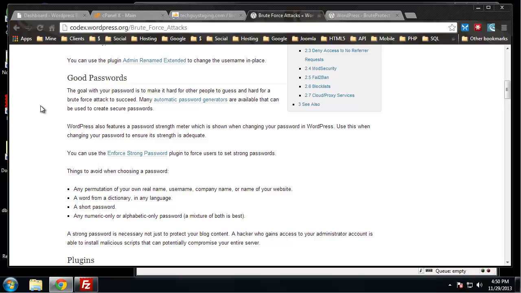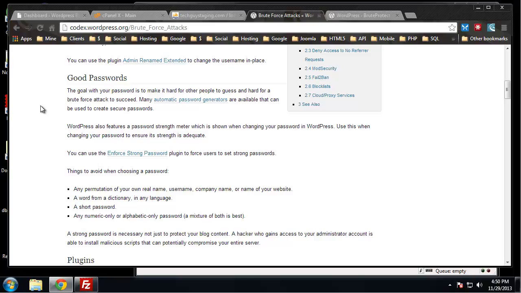You want to use the standard rules, which are at least 8 characters, at least one uppercase and one lowercase, and at least one symbol. Those 4 things will really secure you against this kind of thing.